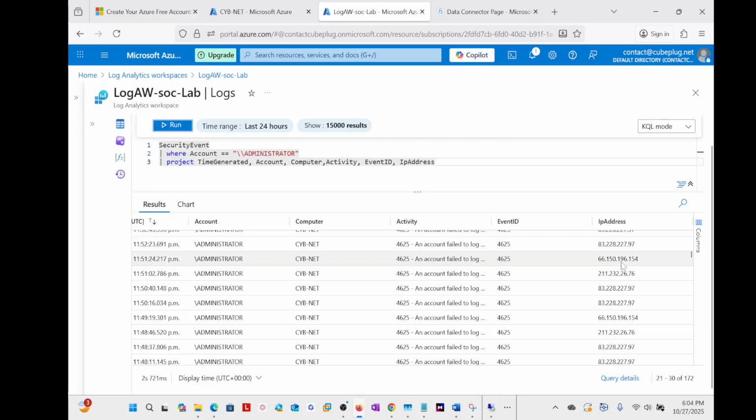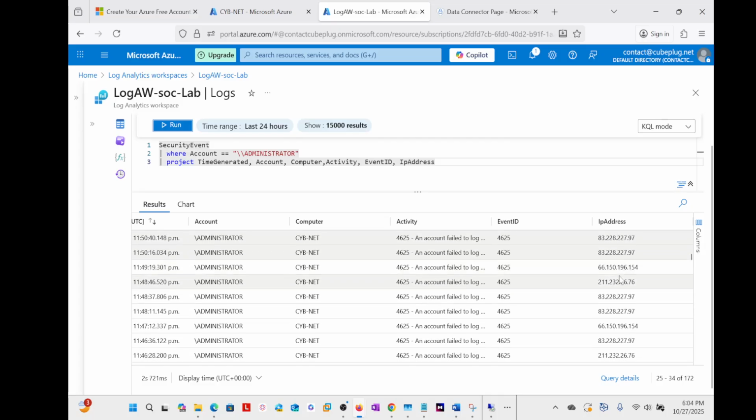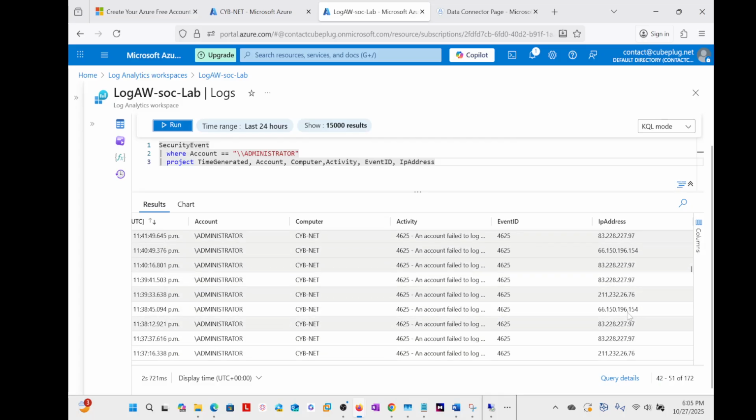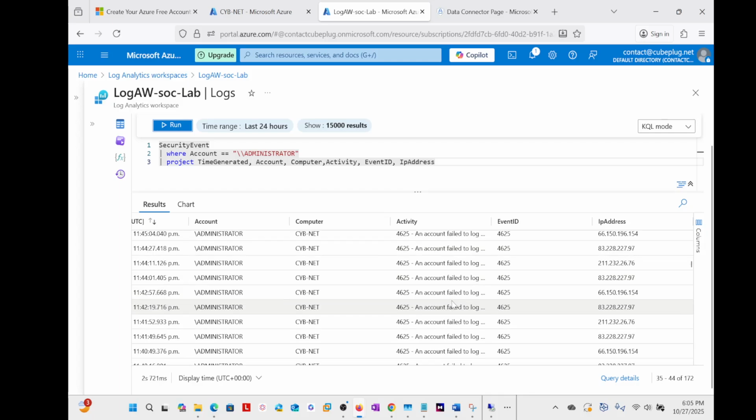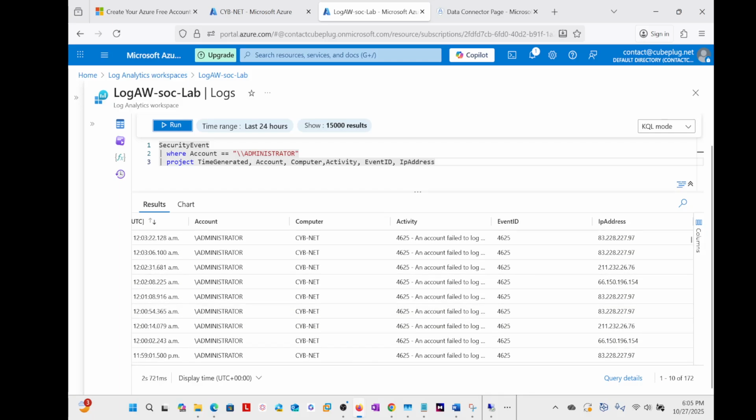And it's even consistent. These IP addresses are consistent. 66, if we note, it's also here. 211, 211, 83, 83. And it's okay. So yeah, that's about that.